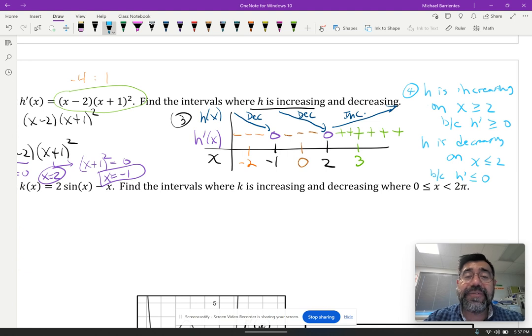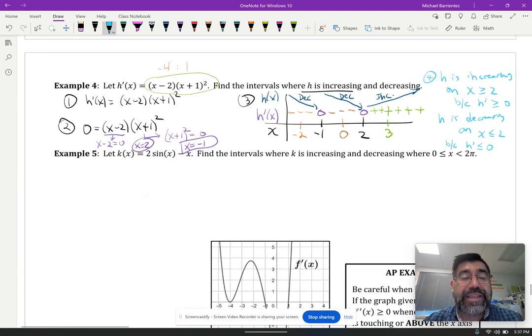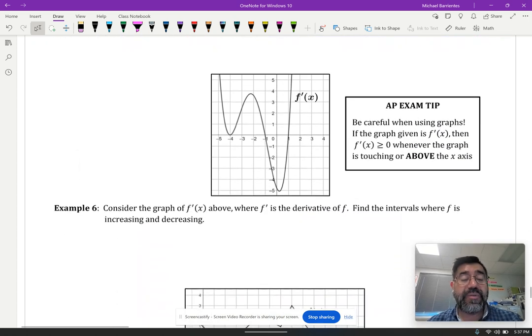If I was asking you to find relative max and relative mins, this graph would have a relative min, and I know that because it creates like a little valley right here as it changes directions from going down to going up. But that's not part of the question yet. This is example number 4. We're following the process. If you follow the process, you will never go wrong. We'll come back at example 5 and find out what happens. Actually, I think it's number 6. What happens when they give us the derivative graph of the function?